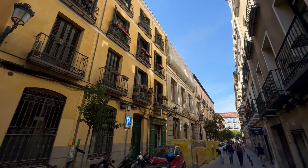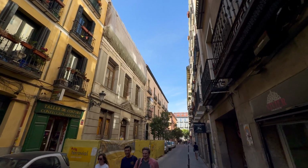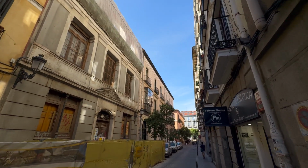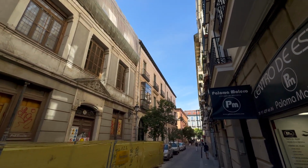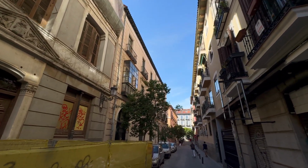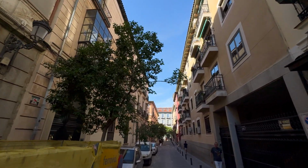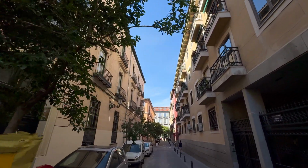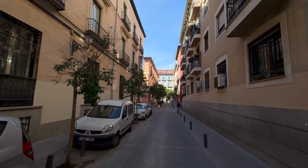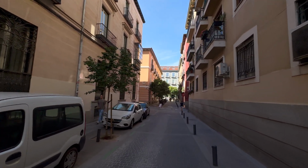All the places you see here, if you get a cocktail, sure, it's going to be 5 or 6 euros. But if you get a beer or wine, it's like €3. Imagine getting a glass of wine in the States or in many other places. Jesus, it's so expensive. Which is strange because there is a local wine industry in the US and California, but nevertheless, it's still very expensive.